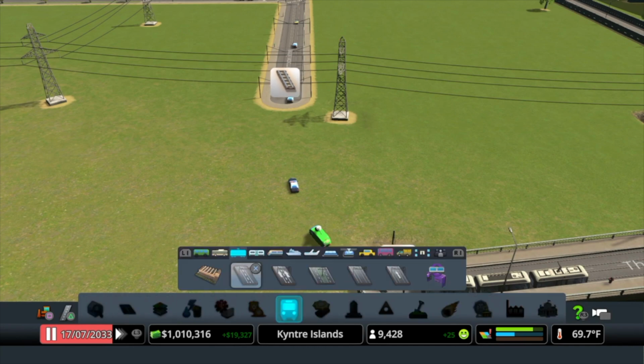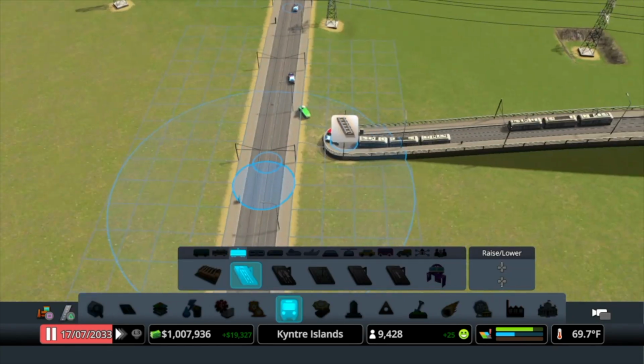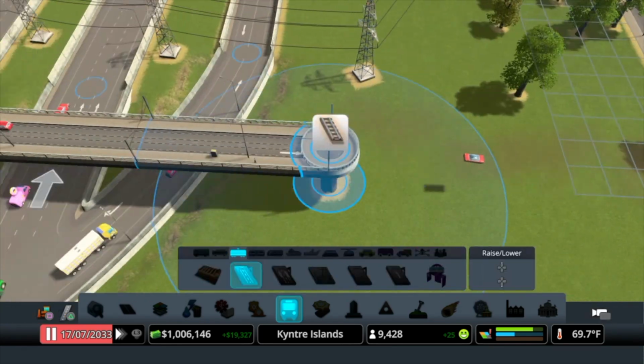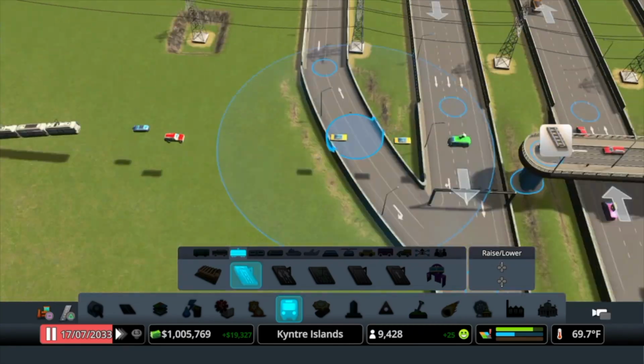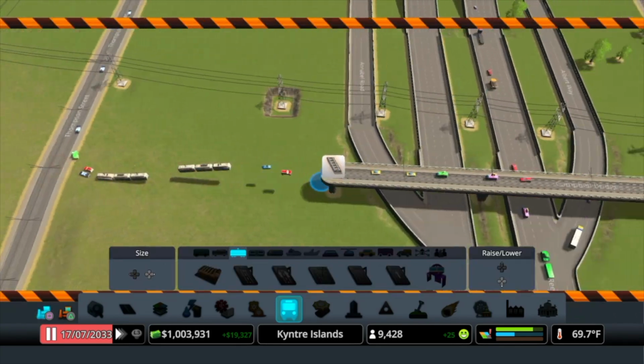We still have services to put in, and I just wanted to play around with the terrain and stuff like that just to see how things would go. And I really liked the way it came out. This also helps move our citizens from one side of the area to the other without using the highway.